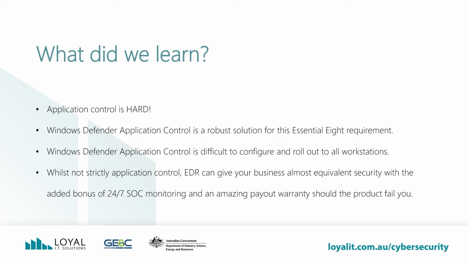So what did we learn? Application control is hard. Windows Defender Application Control is a robust solution for the Essential 8 requirement. Windows Defender Application Control is difficult to configure and roll out on all workstations. Whilst not strictly application control, EDR can give your business almost equivalent security with the added bonus of 24/7 SOC monitoring and an amazing payout warranty should the product fail you.